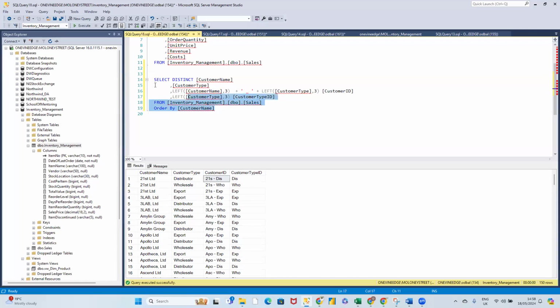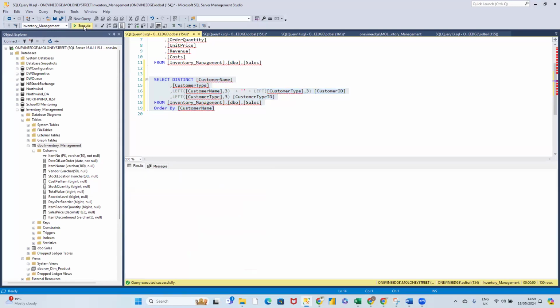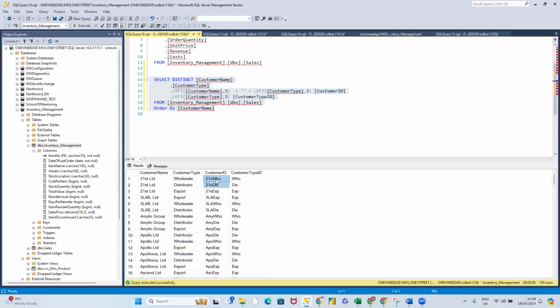Okay, so this is now my customer ID. Or if I want, I may not even put anything. Okay, so that will be space. Okay, yeah. So this is wholesaler, this is distributor, this is exporter, wholesaler, distributor. So I don't need this.